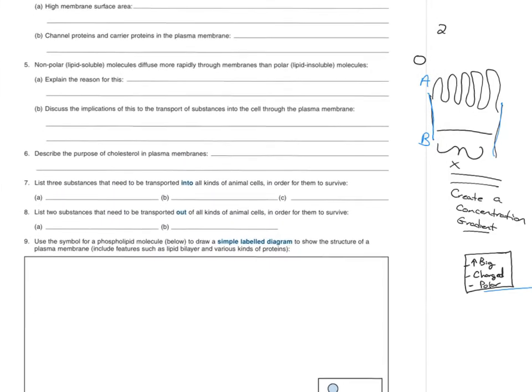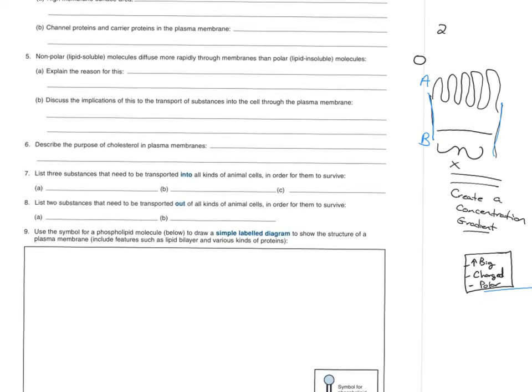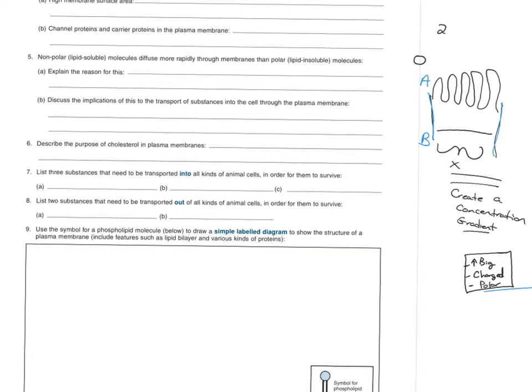Non-polar lipid-soluble molecules diffuse more rapidly through membranes than polar lipid-soluble molecules. Do you see that? The non-polar diffuse easier than the polar. Does that make sense to you? Yes. Okay. That makes sense because if it's lipid insoluble, if it's polar and it does not dissolve in lipids, then it can't get through the membrane. I mean, I think that should be simple. That's why that answers letter B right above it, doesn't it? Literally, this statement answers B.